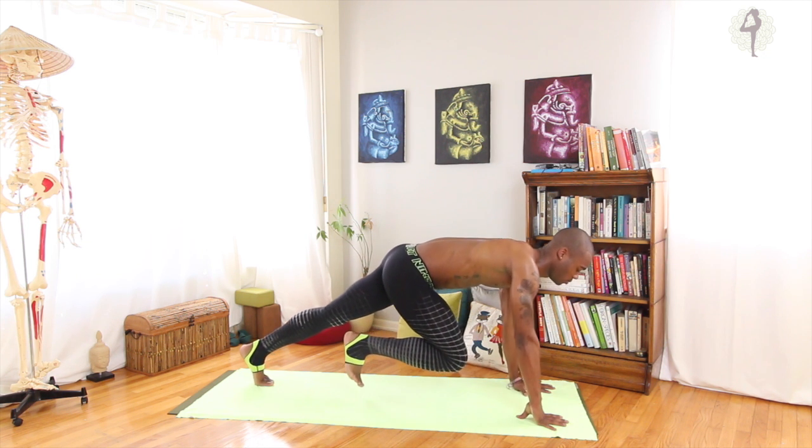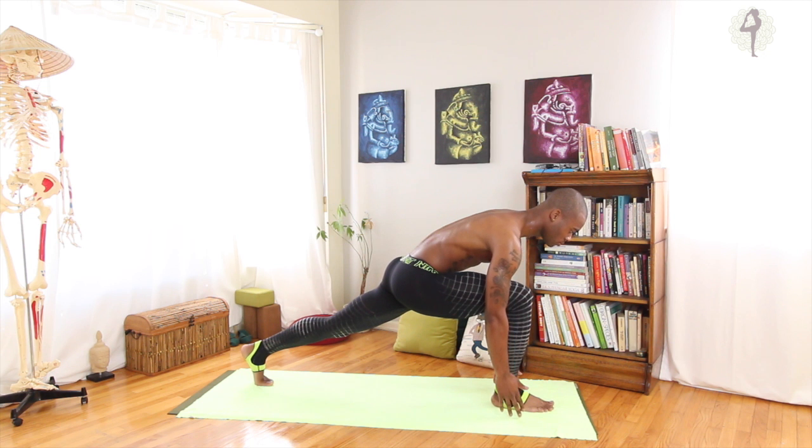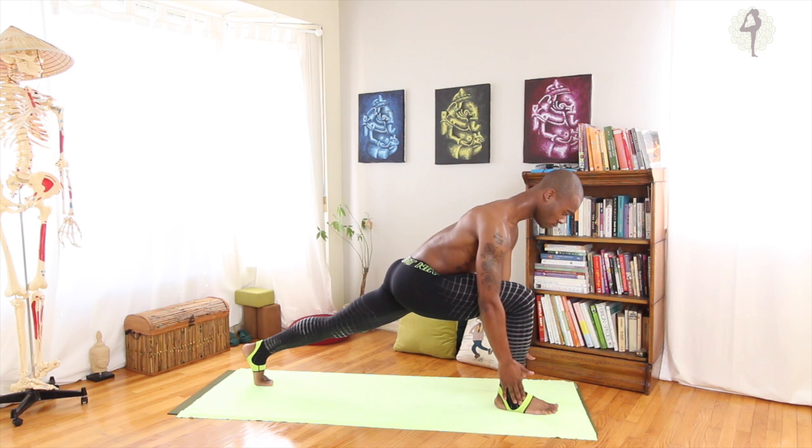Draw the knee to center, look forward, and step the foot in between your hands. Finding your fingertips, move the right foot to the right slightly, hug the right hip in, and begin to extend your arms forward.